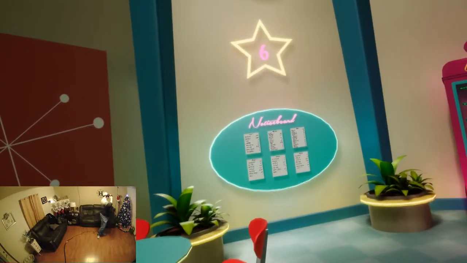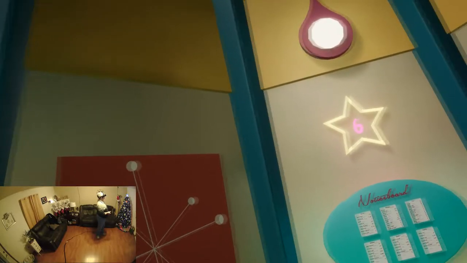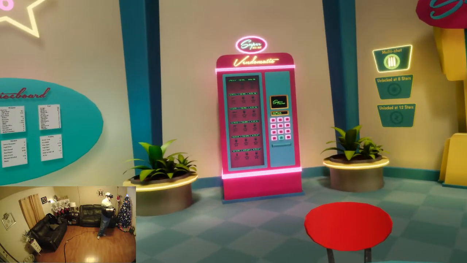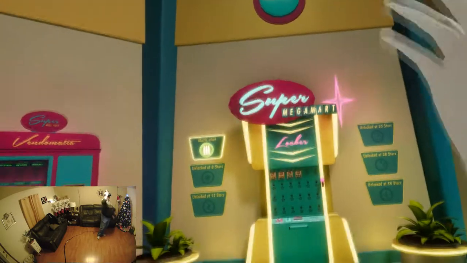So over here we have the notice board. You can view game statistics and challenges. You got the vending machine over here. Buy and upgrade all your fruit-killing goods in the staff vending machine.